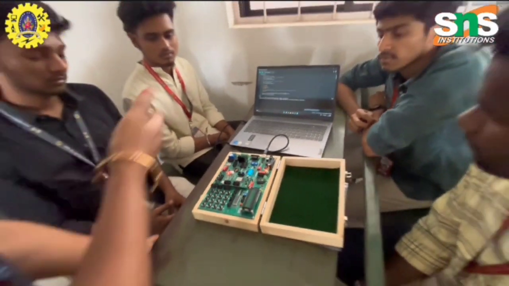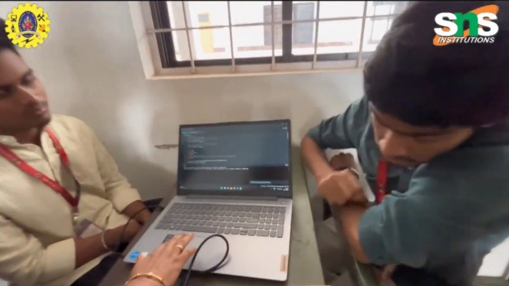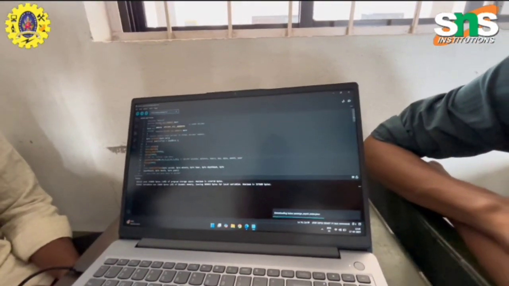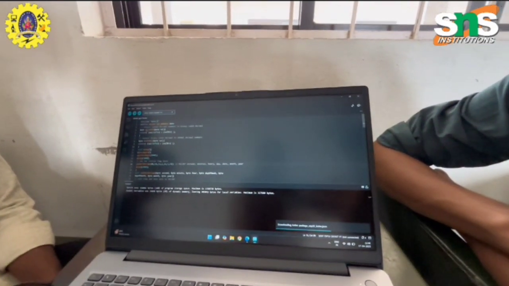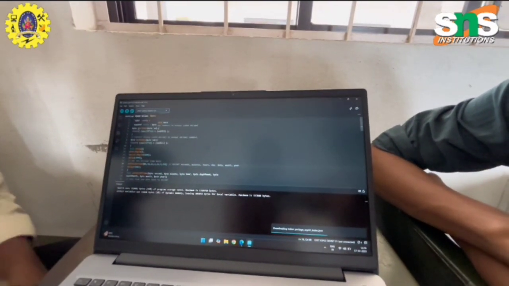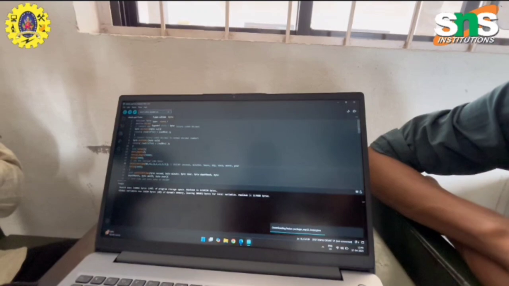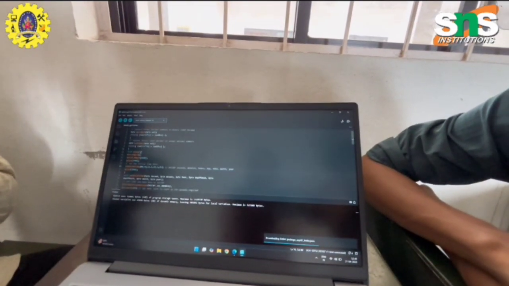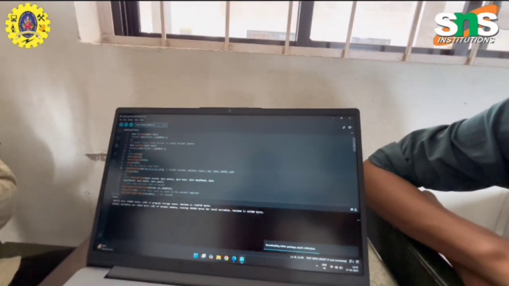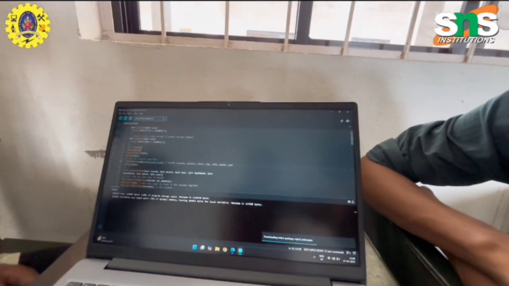Now you can see we have the code for the real-time clock. I have defined the address, and I have called the decimal to binary conversion, and now we are going to implement the decimal to binary conversion, mentioning it as 16-bit.